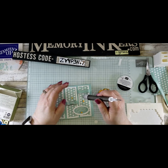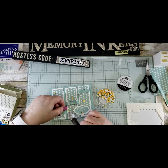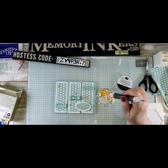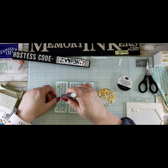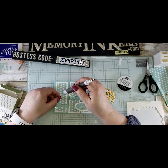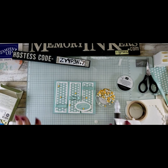But you see how you can have some, like over here, it's hanging off a little bit. But you can put as many or as few as you want, just to give it a fun look. So I'm going to pause my video and I'm going to add some more daisies and you guys can see it a little fuller.